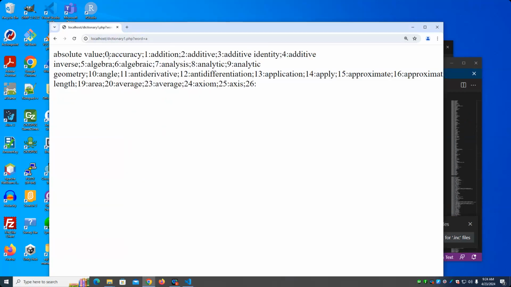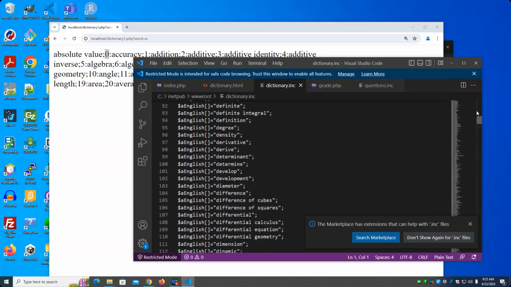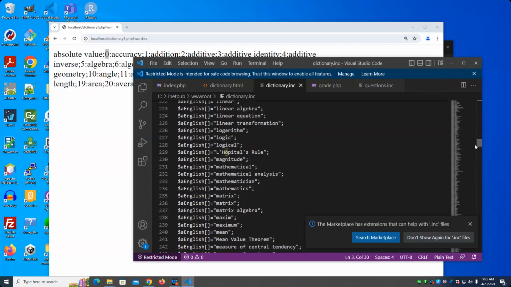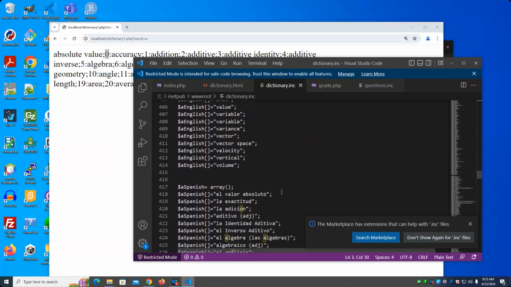So absolute value is in position 0 in the array. And when we look at the Spanish array, it's also in position 0. That's called a parallel array, when you have indexes that match things together.